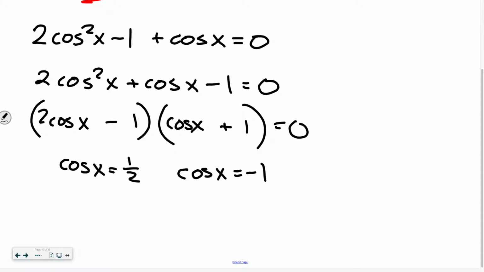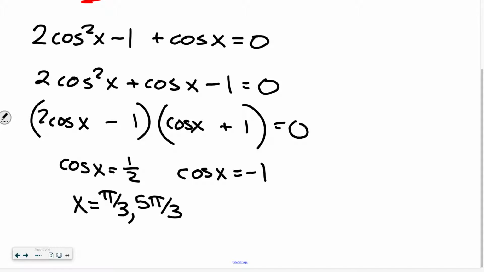And now I just answer the angles, right? So this would be like what you did on your homework or on the quiz, except we only want the angles between 0 and 2 pi, so 1 revolution of the circle. Can you give me the angles for cosine of 1/2? Pi over 3 in the first quadrant, and 5 pi over 3 in the fourth quadrant, because we got to go to the right for cosine.